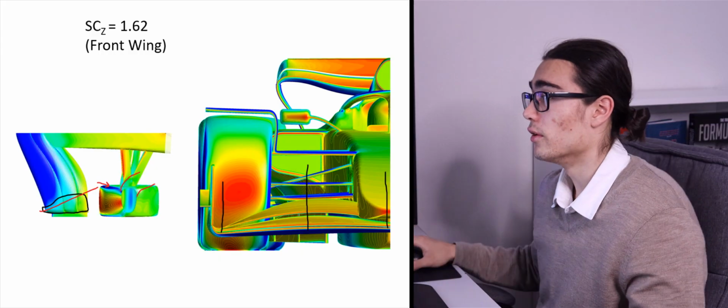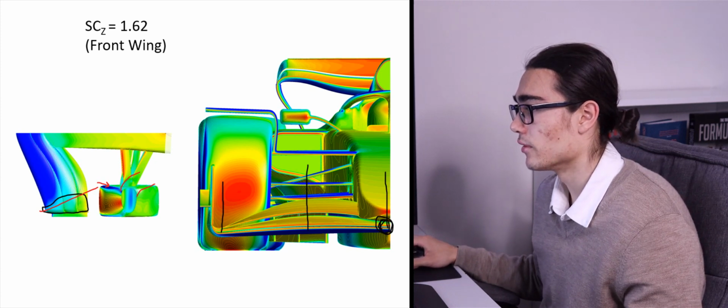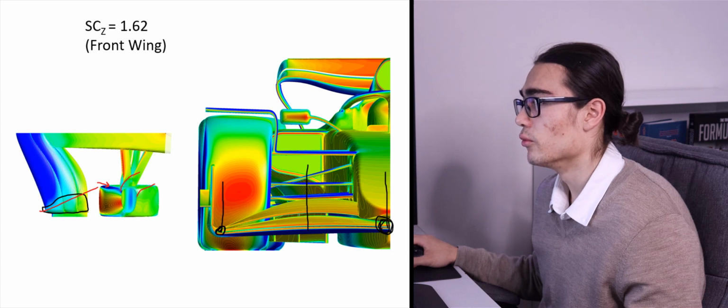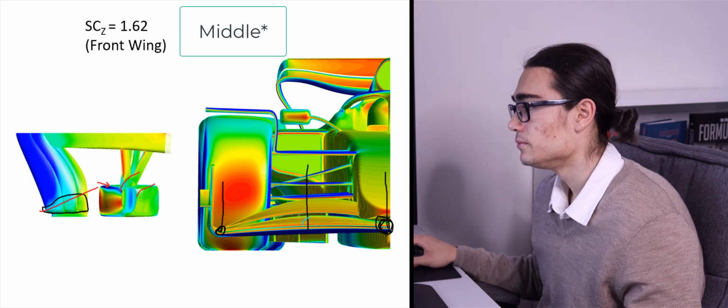Firstly, let's say that we need to produce 10 downforces on the front wing. If we produce more on our inboard section here, and our outboard section is remaining constant, then we can produce less downforce in our central section.